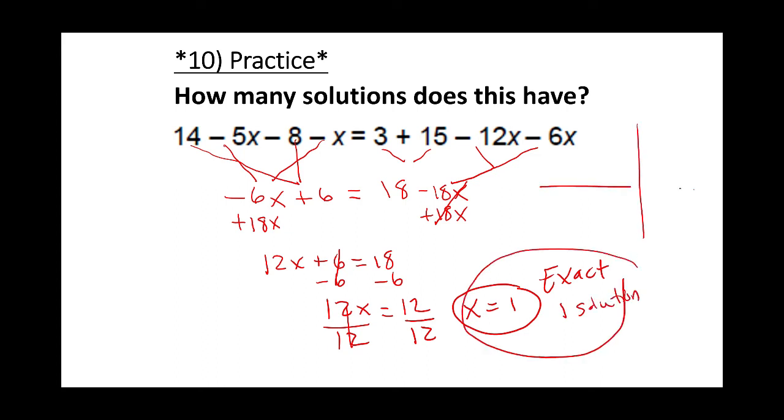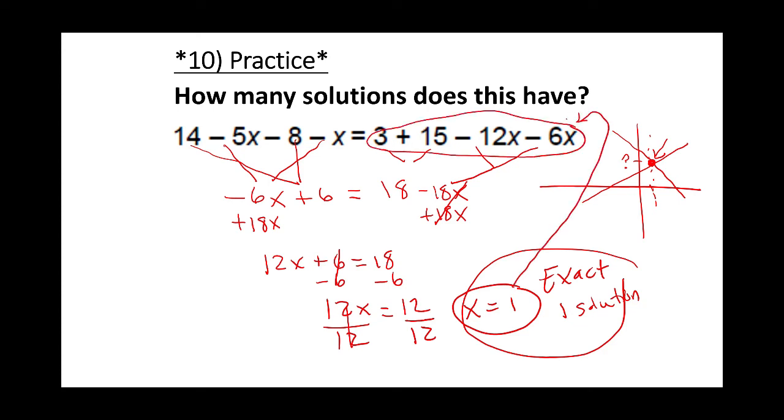That means that on my graph, when these two lines are graphed, somewhere at x equals 1 is where they are going to cross. Right there. Okay, but we don't know the y value yet. We'll learn that soon, but basically all that means is you plug 1 into x for one of the equations and solve for it, and that will get you the exact y value.